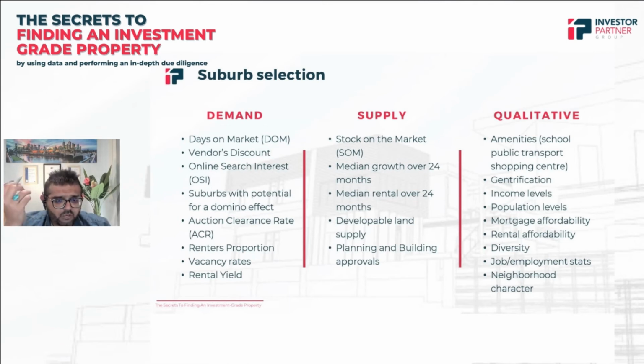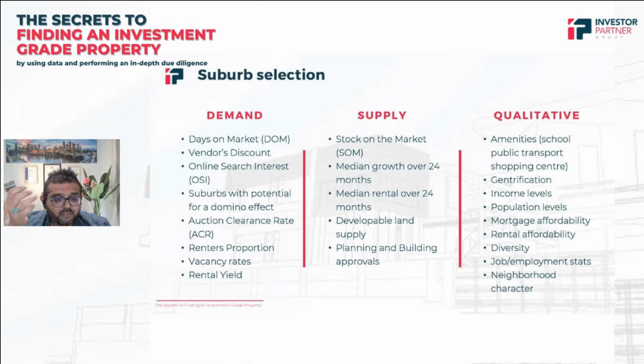Now, again, what is the perfect number when it comes to OSI? That recipe is quite the key. Is it 200, 300, 500, 1,000, 2,000? What is the perfect recipe? You pick a higher number, and you are basically indicating you're buying in a hot market. You pick a really low number, and you're basically buying in an area which is not really a growth suburb.